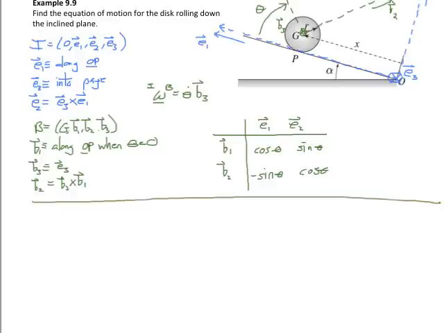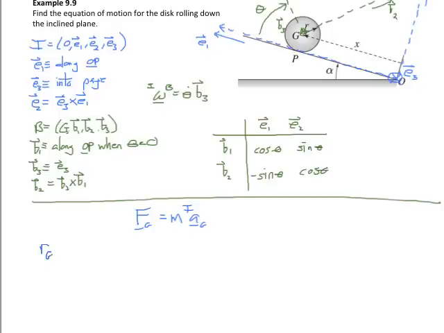Let's begin by applying Newton's first law, which we said is the sum of all the forces equal to the mass multiplied times the acceleration of the center of mass as observed in the inertial reference frame. So we need to define all the forces that are on the body as well as the kinematics of how the center of mass translates. And so let's start with the kinematics.